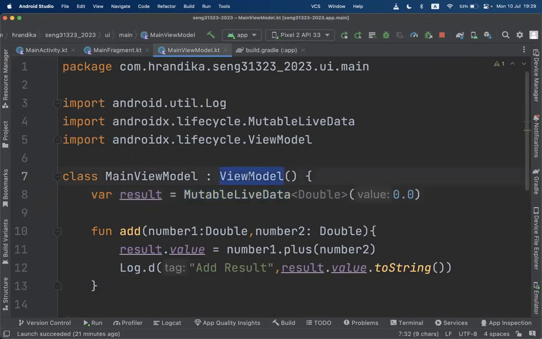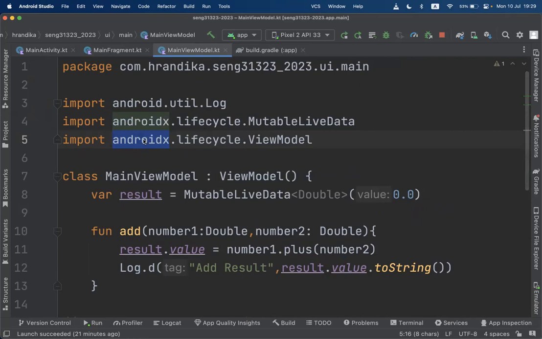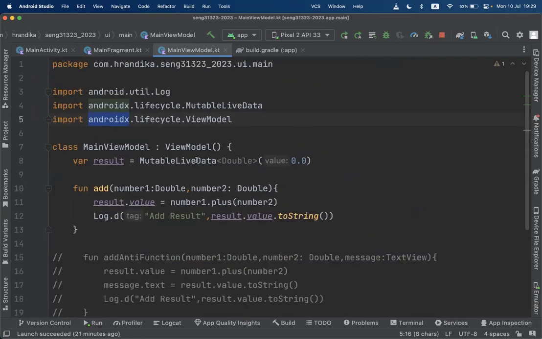So we can't rely on lifecycle methods from AndroidX, but it's going to be a separate thing for RX Java. Okay, so remember, depending on the project, depending on the architecture, anyone can use any implementation as such.